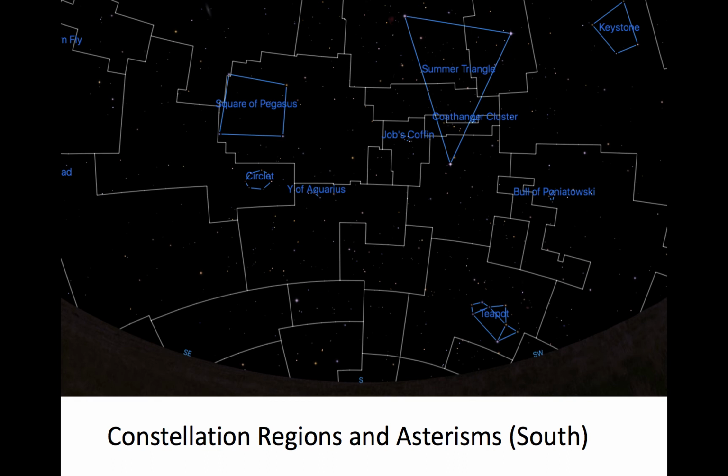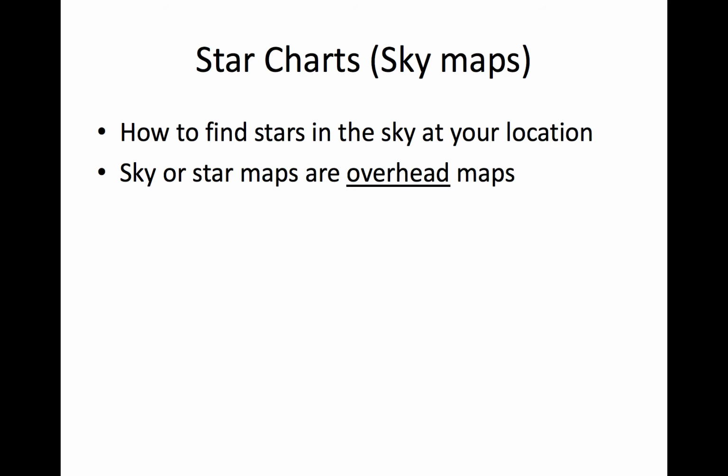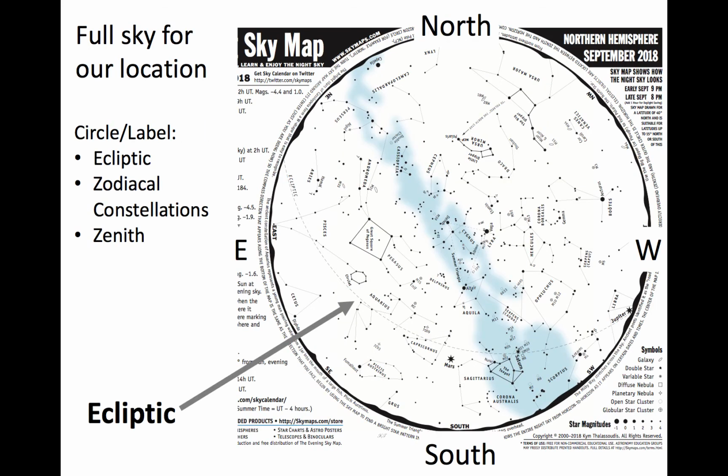Now that you are familiar with the differences between constellations and asterisms, let's learn how to use a star chart to navigate around the sky. The sky map attached to Part 3 of your notes is appropriate for our location at DVC for the month of September. Sky maps that are shown as a circle like this are overhead maps. So, unlike a road map, you need to hold a star map over your head in order to read the directions correctly.